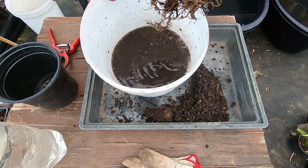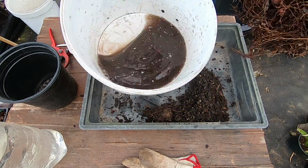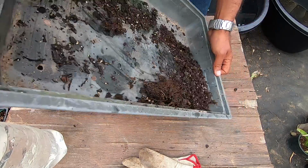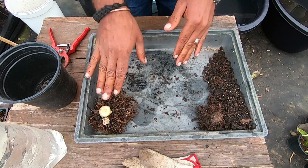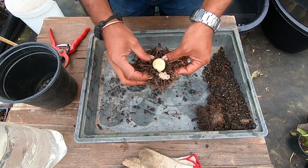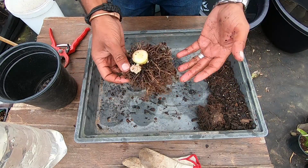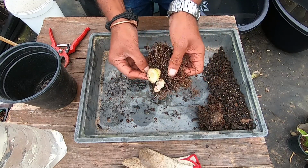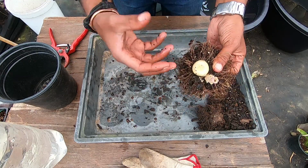Okay. Now this water, do not feed bromeliads with this water. I'm not saying that anything's going to happen to your plants, but I would rather not do that, since we're trying to save a plant, not get your other plants to feel the same way. Ideally you'd want to sit this out of direct sunlight until it dries, but you don't need to do that, and I'm going to prove it to you because I've done this countless times in my sleep. That part of the plant we leave, because that is really good. That might even produce more pups.